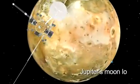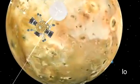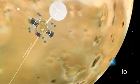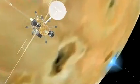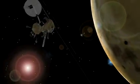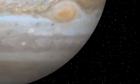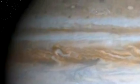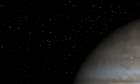The Europa spacecraft will make 3 or 4 close flybys of Io, the most volcanically active world in our solar system. In fact, we might even be able to fly through one of these volcanic plumes and sample the material that's spewing out. And we're not going to forget the big guy either, Jupiter. We're going to be able to make observations of Jupiter and its rings as we orbit for about 2 years.